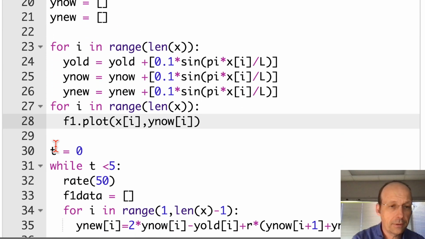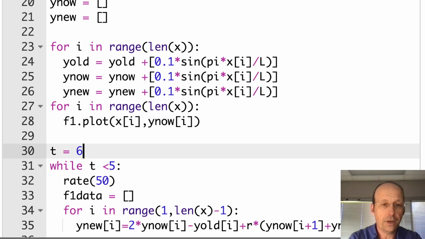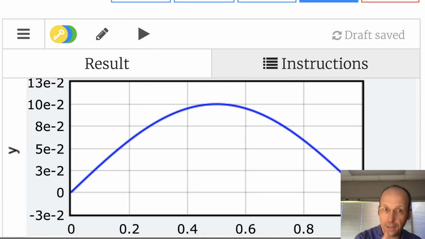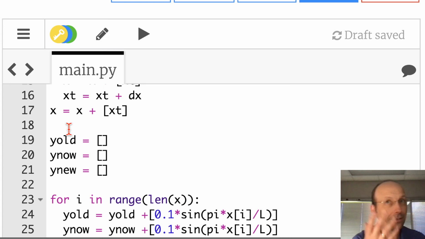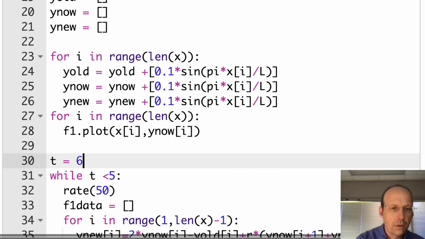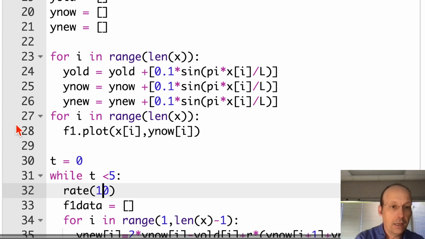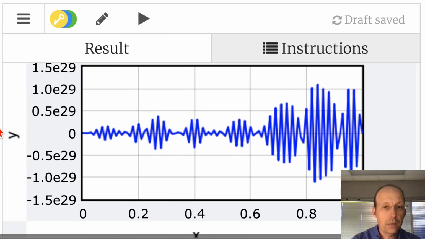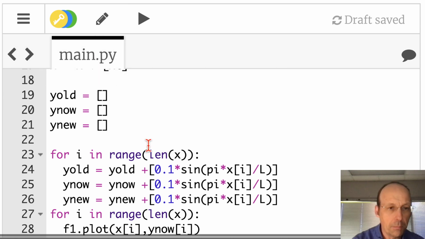And then let's stop it. So put t equals 5, so it won't run. T equals 6, all that stuff won't run. Okay, that's good. See, that's how you troubleshoot. Now, what am I doing wrong here? Let's put this at 10. Let's make it run slower, see if we can see what's happening. It goes back and forth and then blows up.